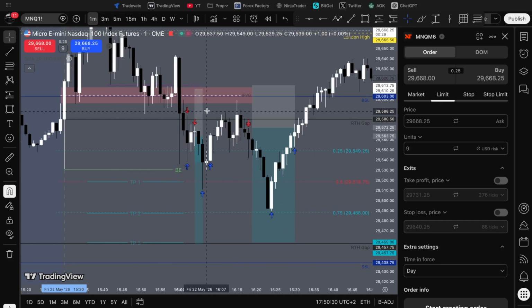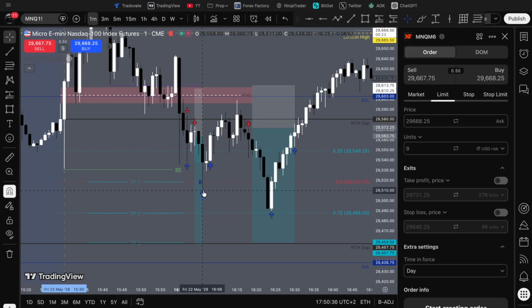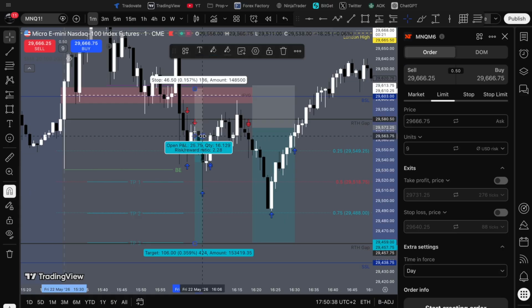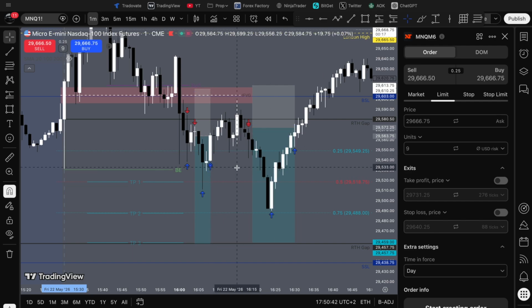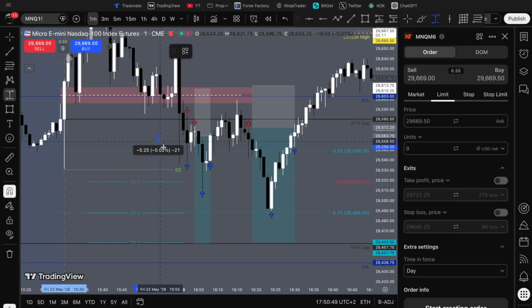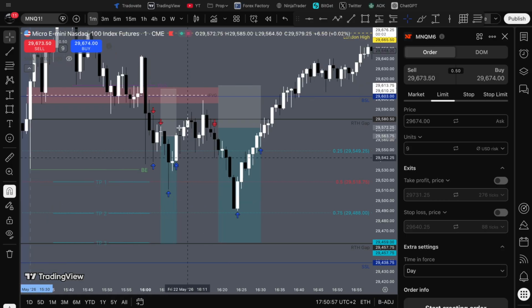And yeah, but like you see, we came only to the first take profit, and then I got stopped out at break even with this candle here. Got stopped out at break even, and I think I made about $100 with this trade. About, yeah, $100. And then I got stopped out.